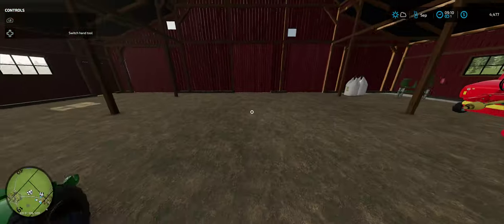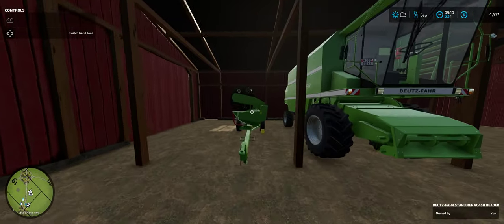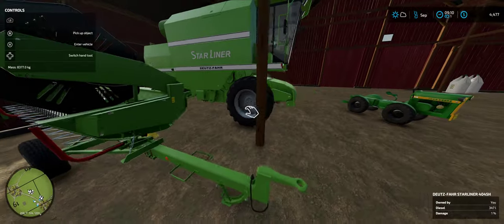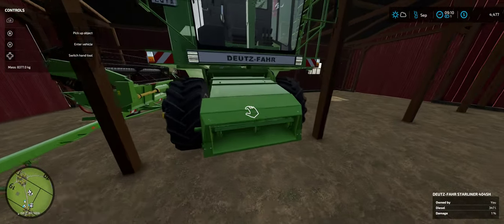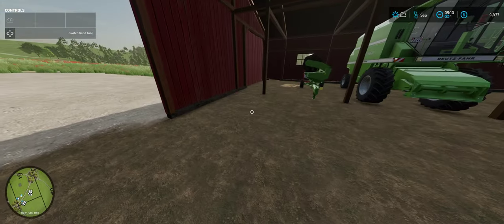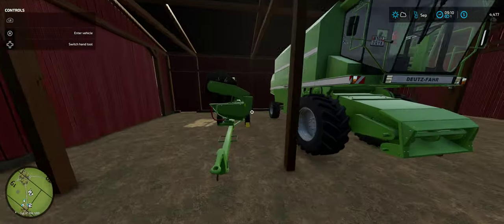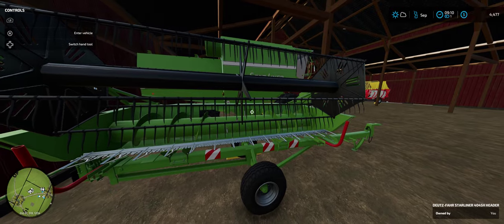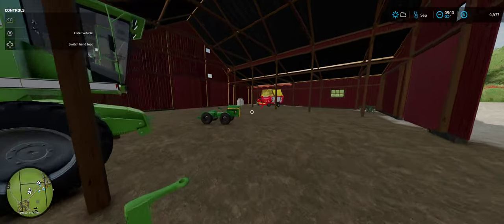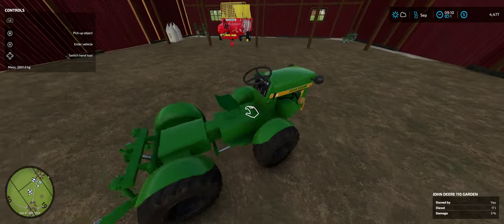I was thinking about this harvester over here. Looks like this trailer just holds that, so you don't have to worry about putting it on the front here and fitting it through the little tiny space there. So yeah, I don't think that would definitely fit. It looks pretty wide, pretty expensive too. Well, I looked it up. I don't want to risk messing it up or anything.